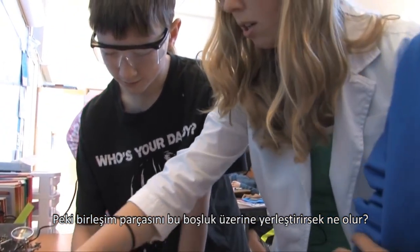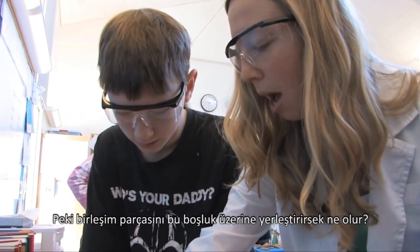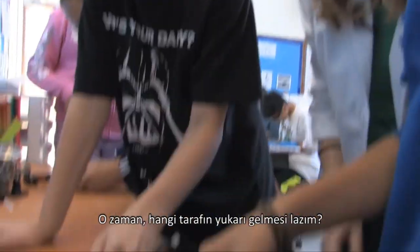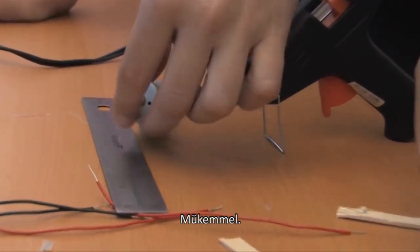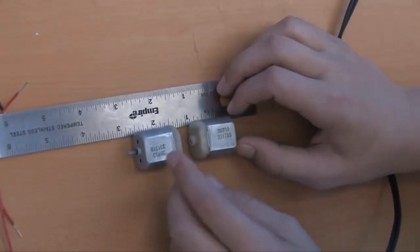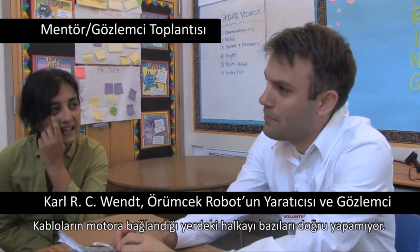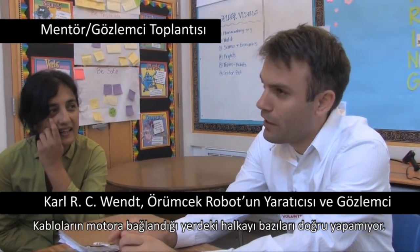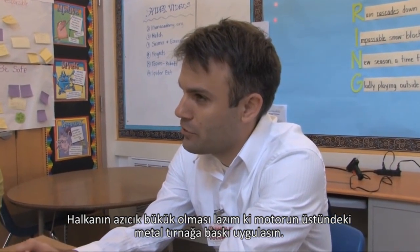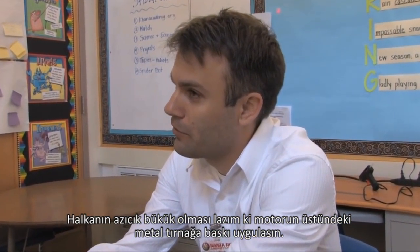And if we bridge that gap, what's going to happen? So what side do they need to be facing up? The loop — perfect. And it needs to be how many inches apart? Two and a half. It's where the wires go into the motors. Some of them don't loop them right and they'll fall out because the wire loop should have a little bit of a twist in it so it pushes against the metal tab on the motor.